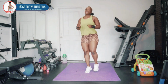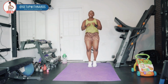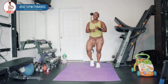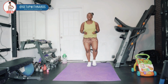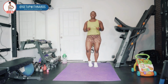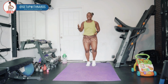I'm running a little bit behind, so let's start with jogging in place. Remember, EMOM is every minute on the minute, right? We're going to do about 6 moves we have listed, and each move has a certain amount of reps that you have to complete within a minute. The sooner you finish it, the better, because the rest of the minute is your rest time. If you take the entire minute to finish the move and then you hear the bell, that means that's the next move.